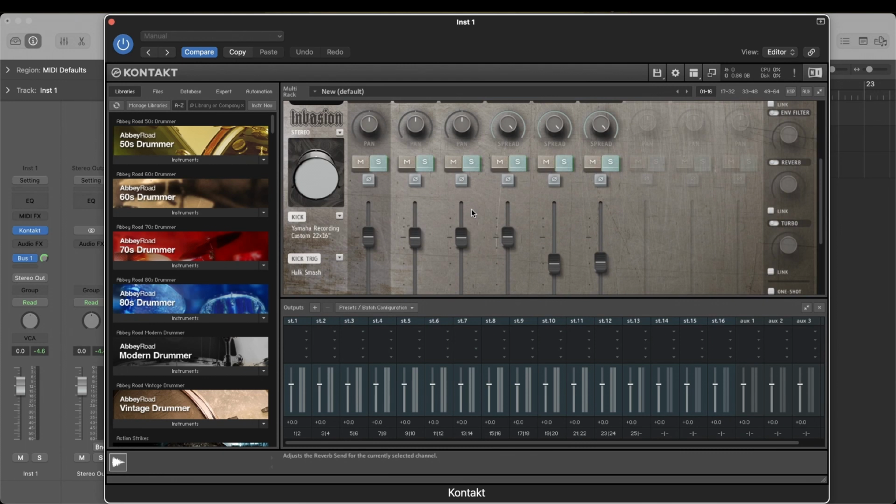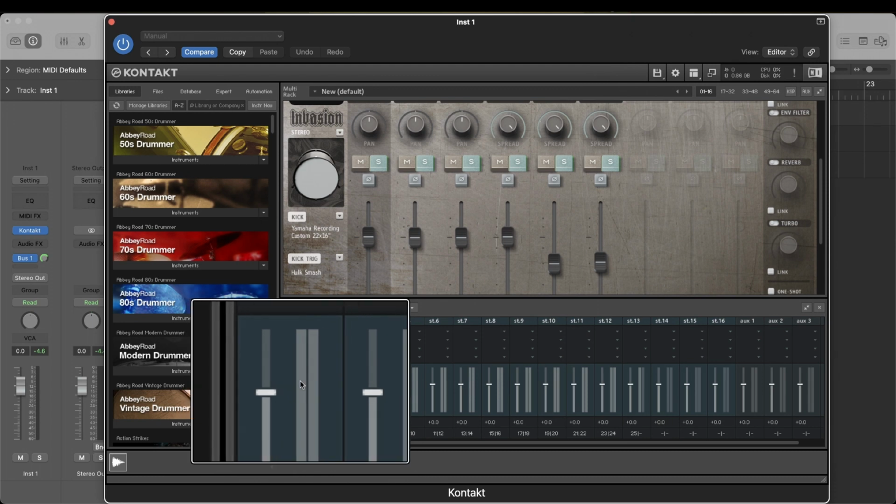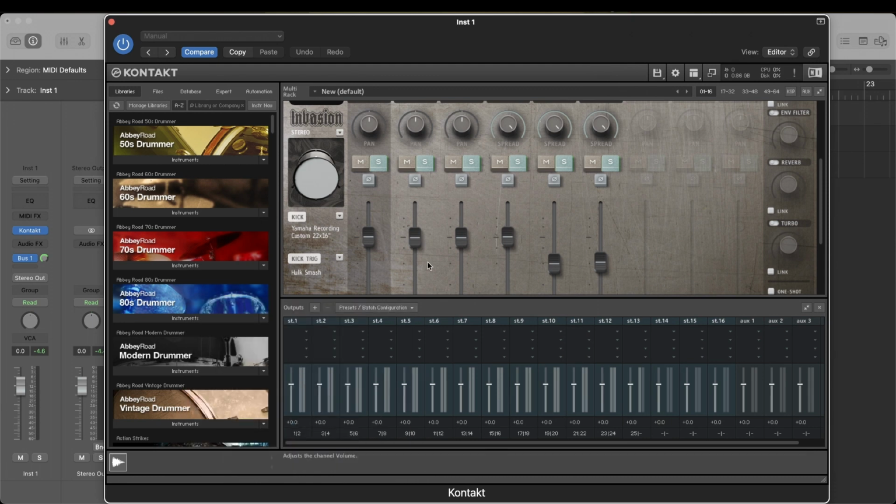So basically, like I said, you just want to start panning these things left and right. That way, stereo 1 down here is going to be one stereo track. It's a left and right channel. It's going to show up as two mono tracks when I break them out.